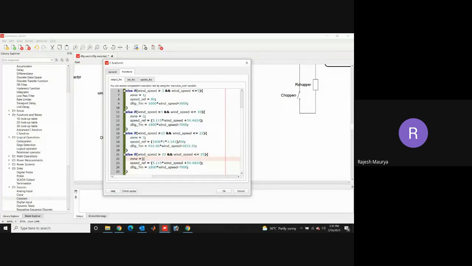I'll now change it to zone 4, and speed reference would be equal to 1008 into 2 into 3.141 divided by 60. Same for zone 4, the speed reference would be the same, and DFIG underscore TM would be equal to 22,000. The same value for the TKR.